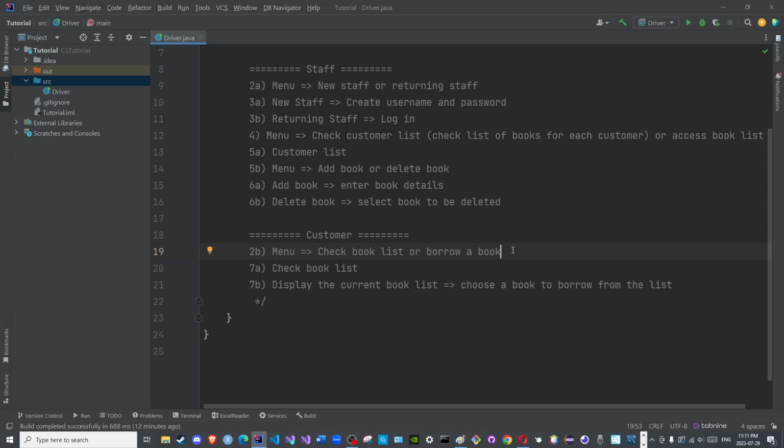Here is an optional portion for this assignment or this project. When the staff member adds a book or multiple books, I can add it like so.